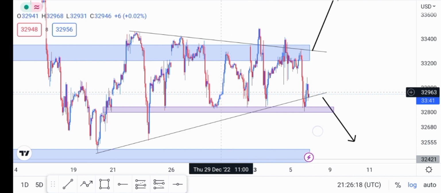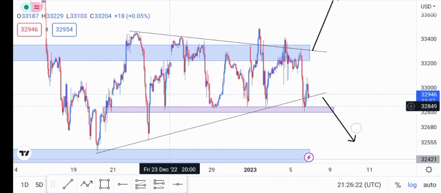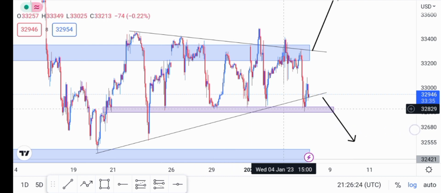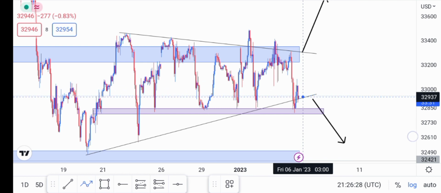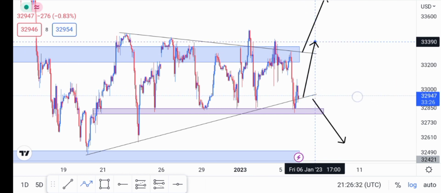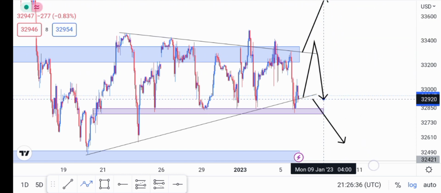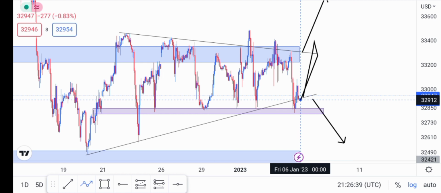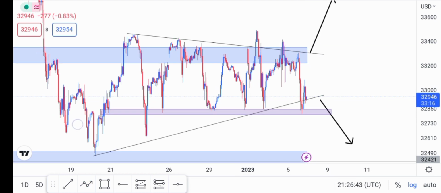If you look closely, guys, the market has been respecting this level right over here, and here, here. So on US days, for now we're going to push to the upper side, then break out of this level, or just a false movement right over here. So on this one, guys, we have two directions you have to keep in mind.